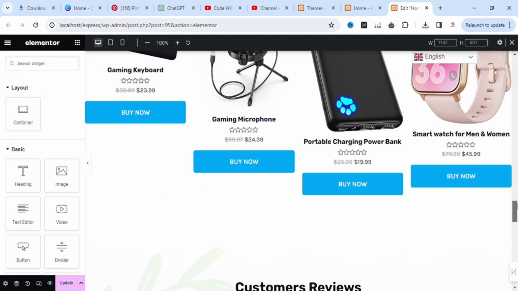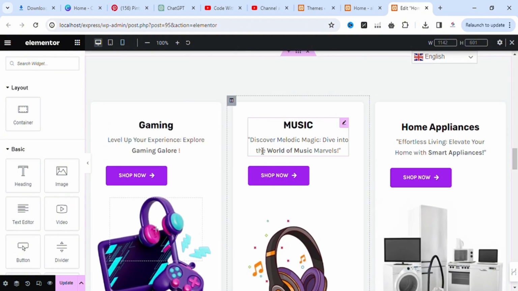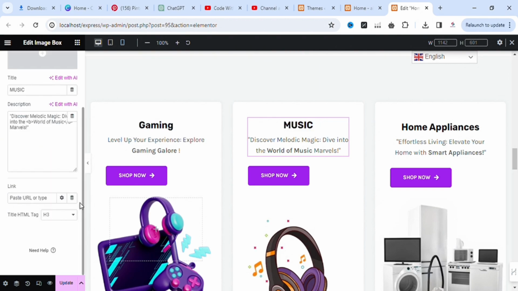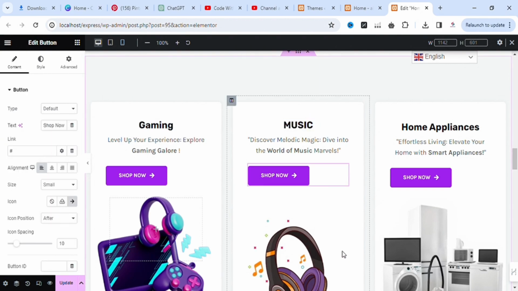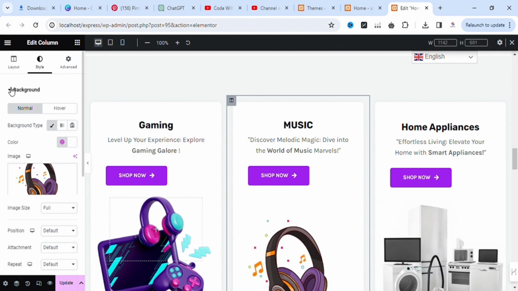Let's edit these different categories that we created for our website using Elementor. For that, just take your cursor above them and edit them. This is quite simple, and editing them like this would not be any difficult for you. But now let's move to the next part of editing their styles and advanced settings.